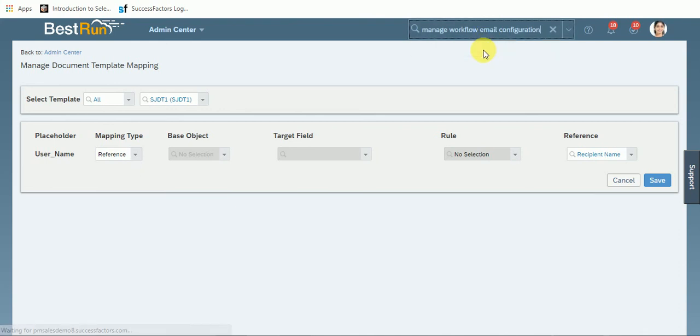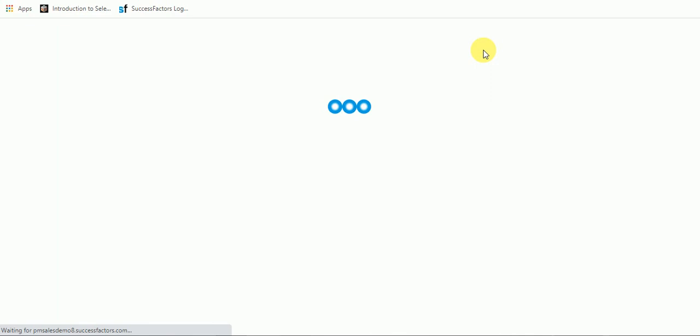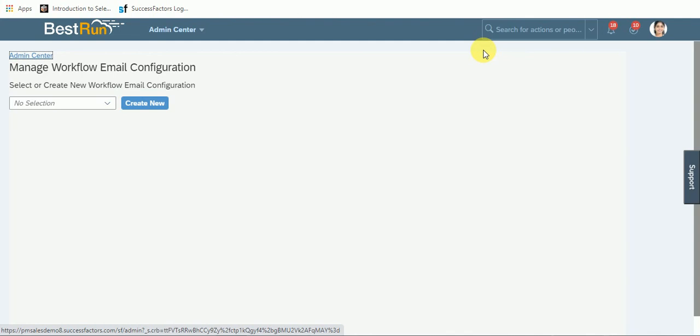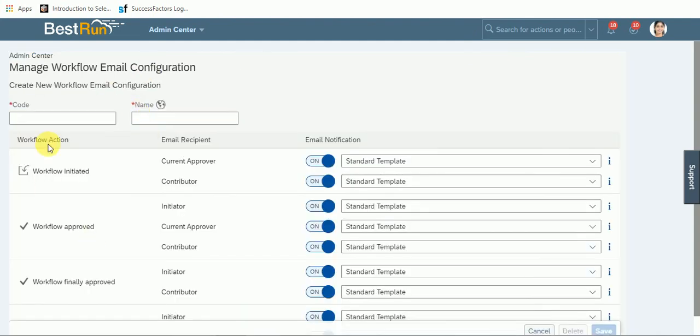Nice. So here we are attaching this particular group that we have created to an email configuration, a workflow email configuration. So create a new one. The code can be anything, like workflow email configuration SJTG1, and here also you can take the same thing or you can write something else, whatever you want. Just remember the name that you have to create.